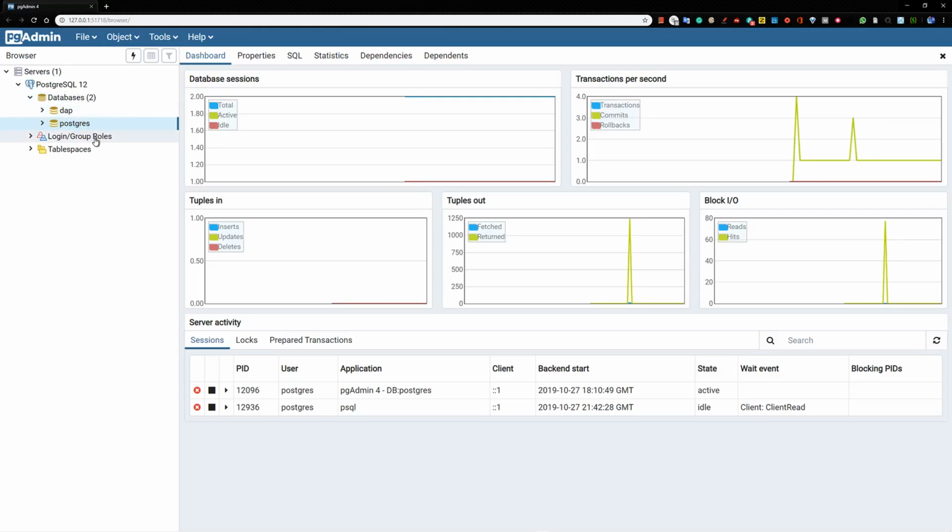So if in your case you have deleted the database which we have created, just recreate it. To recreate a database, you can follow the previous lecture. You can find how to create a database using SQL Shell or pgAdmin, and you can redo that task so that you have a database on which we will work in our future lectures.